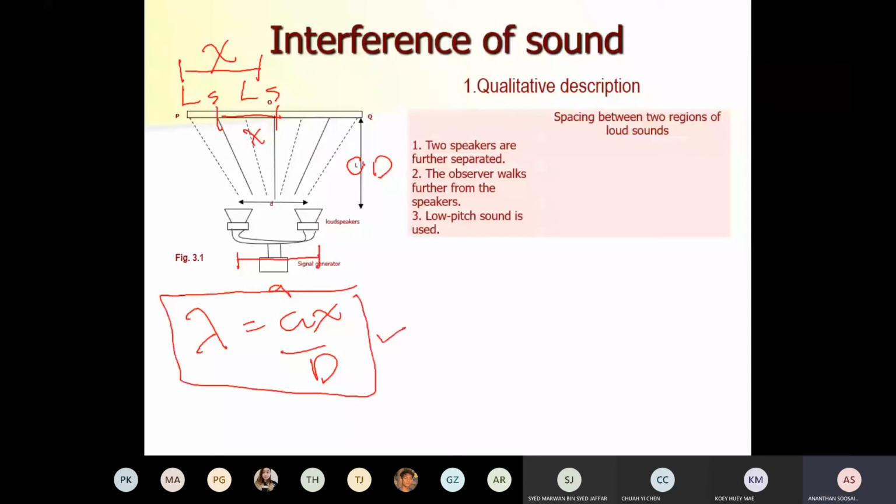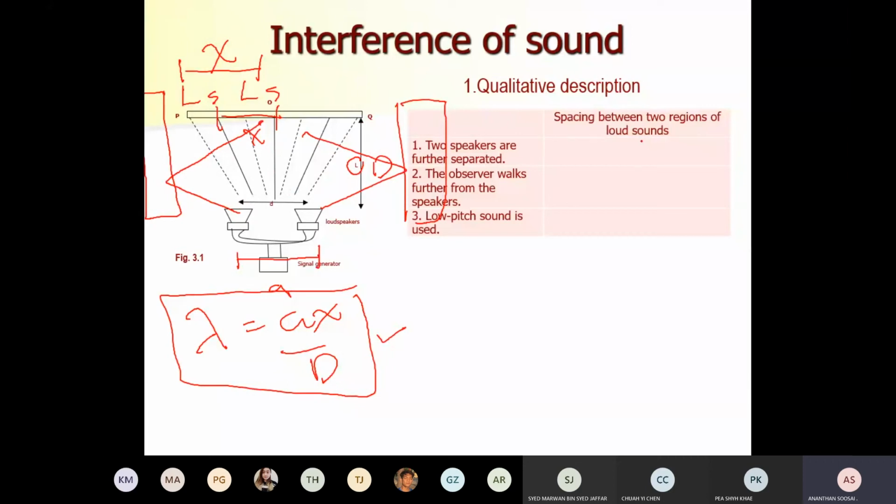But to produce this experiment with sound, you need a huge area without any building at the side. You can't have a building at the side. Why? If you have a building at the side, what is the problem you're going to face? Reflection. Yes, reflection is going to affect the interference. So it is difficult to do this experiment using sound, because reflection will interrupt the interference.